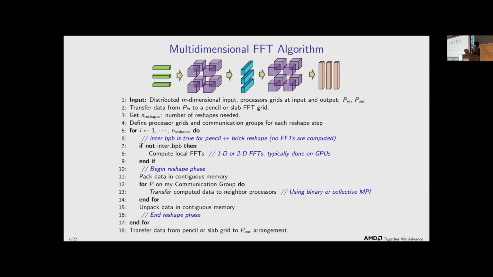And here is the algorithm. I tried to summarize here all possible implementations that are in the state-of-the-art libraries that I showed. We have the pencils, slabs, and brick decomposition. So in general, like in the cuFFTMp API, you can provide the general brick decompositions like you have here in the middle, and you can exchange your data patterns between them.